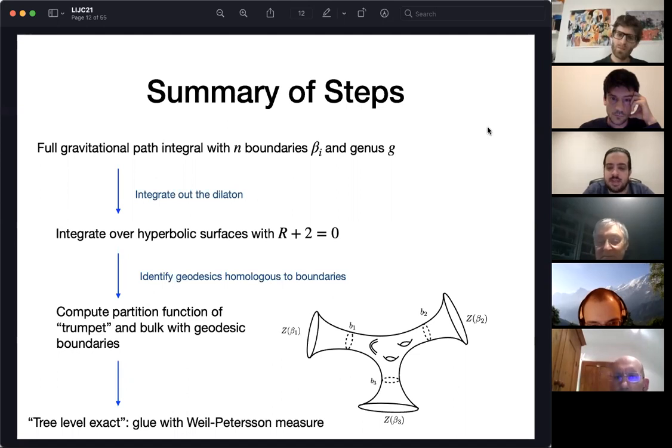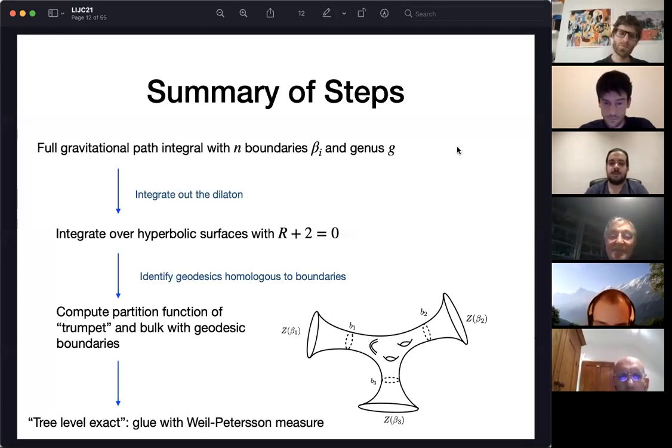But maybe that's another way of saying that this is tree-level exact, in the sense that the one loop determinant is not. One loop determinant of what? Of the metric, yeah. When you want to collapse the integral over metrics to an integral over a subset of hyperbolic metrics, then you need to say how the measure from the integral over metrics descends to the measure of the integral over hyperbolic metrics, modulo conformal transformations and all that. Okay.